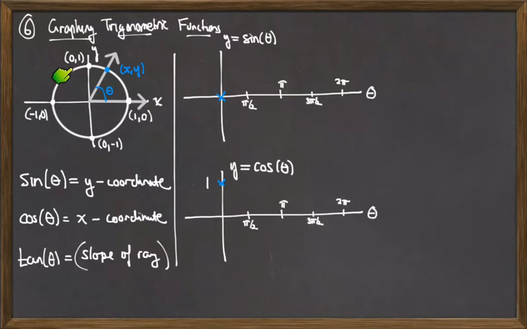The value of sine is the y-coordinate, and so when I look at the y-coordinate of this point, I get 1. That means I need to plot a point up high where the y value is 1. So I've labeled that there, giving it some perspective. Similarly for cosine, the x-coordinate on this graph is 0. So I need to plot on the vertical axis here 0 at pi over 2.